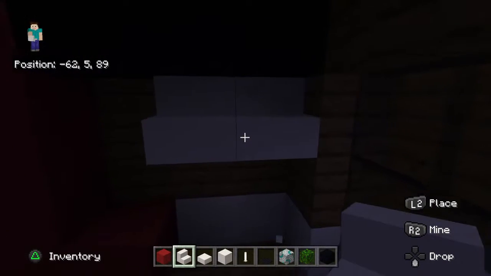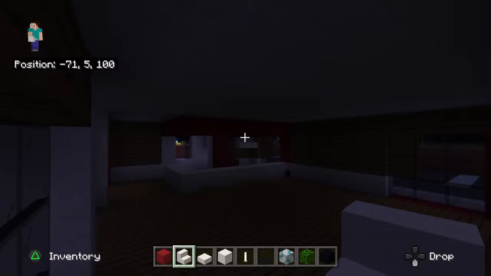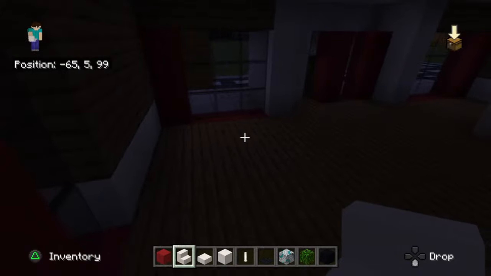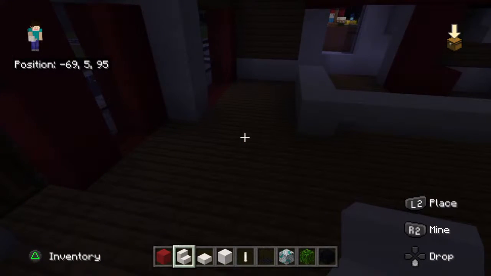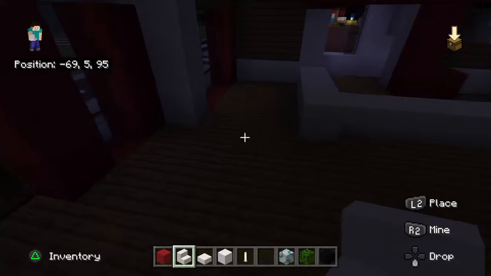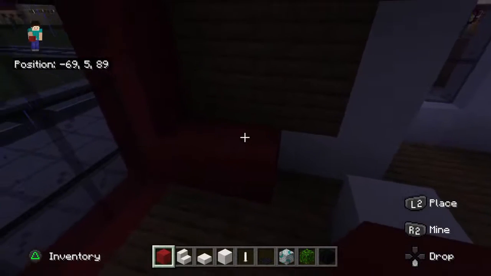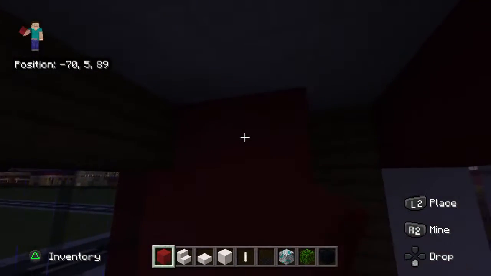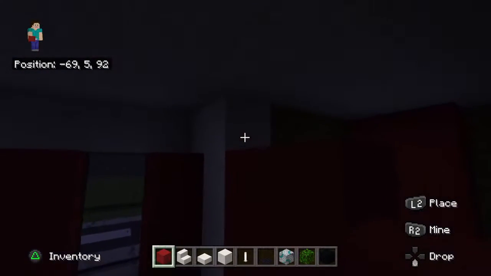Perfect. So, the next thing that we're going to do, because I don't think that we have any more materials to do this area now, let's do this little area to the left whilst we're at it. I'm going to use red concrete, and I'm going to place 2 rows of red concrete on this wall here, and then 2 rows of red concrete on this wall here, just opposite the order area, to box it in a little bit.